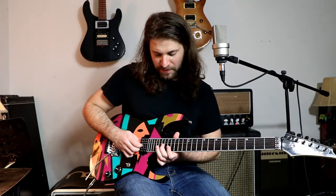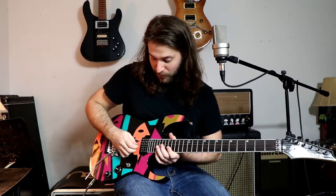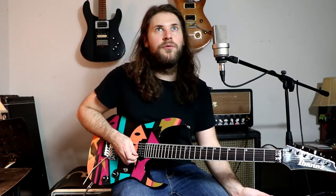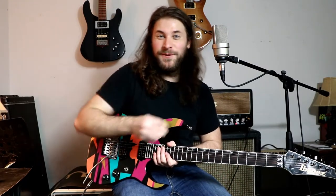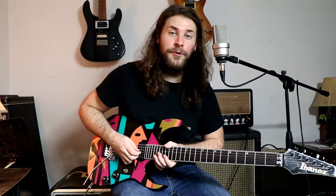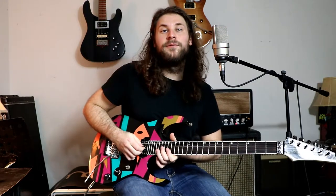Now in terms of the right hand with the picking, the picking's the easiest part, and this is something that a lot of people get stuck on here. They're like, Mike, I can't move fast enough, I can't do this or that. Well, this is the secret to that. Make the right hand as easy as possible, and you won't have to worry about anything, right? Well, you'll probably have to worry about something, but I don't worry about it. So I'm going to show you exactly how to blast through this lick, no problem. You ready?